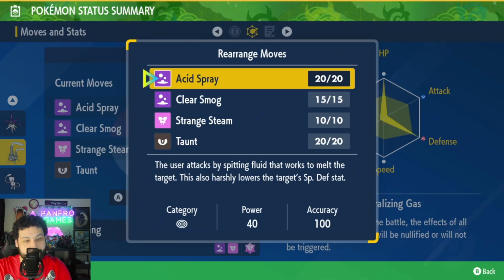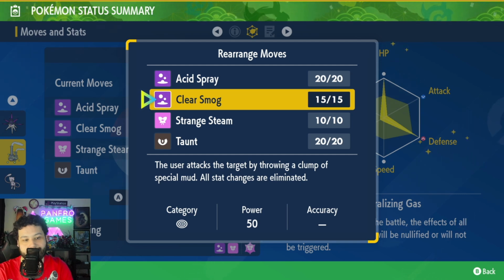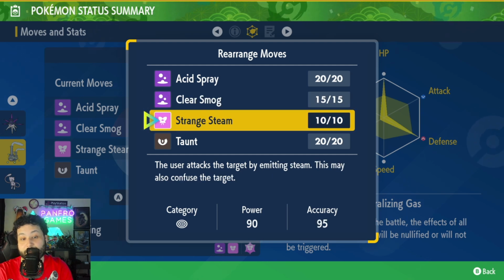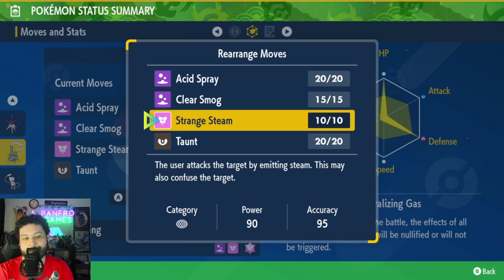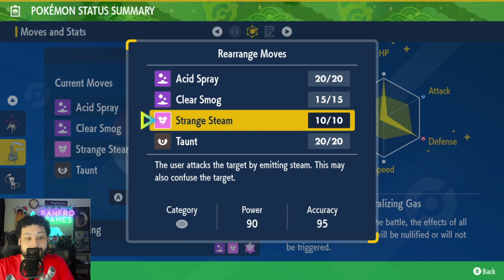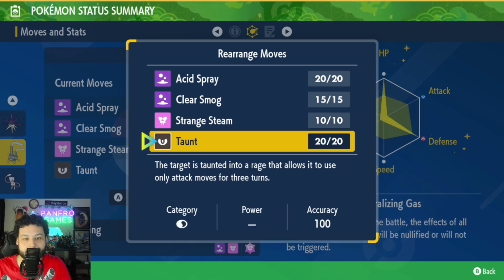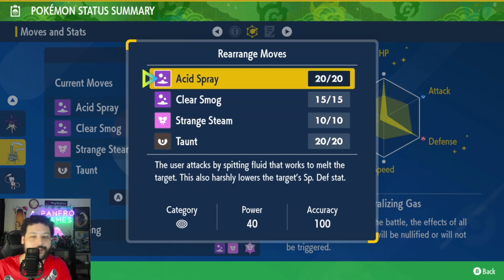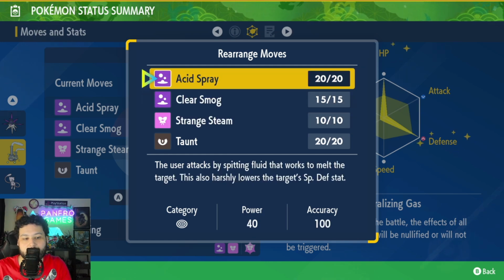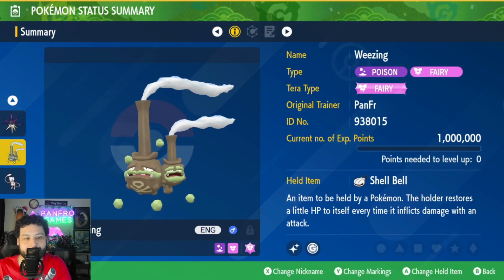Acid Spray, phenomenal. STAB, super effective Acid Spray going through shields. You have Clear Smog, so if it sets up a lot on turn 1, just use it, remove those stats. Strange Steam is going to be pretty decent. Has a chance of confusing the target, which is always good. It hurts itself, but mostly it makes it so the opponent doesn't actually hit you because it hits itself. And then we have Taunt to prevent any sort of setup. So pretty solid overall. Maybe start the fight with a Taunt and then a Clear Smog and then just spam Acid Sprays. And then when you're done with Acid Sprays, just spam Strange Steam and Terra Fairy if you want to do more damage, up to you.